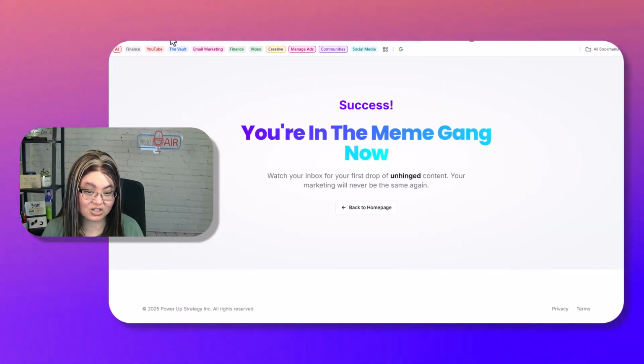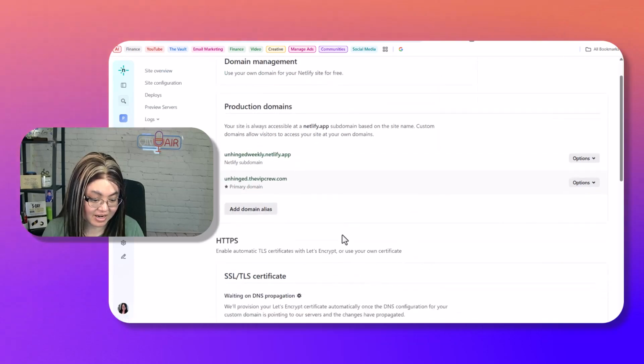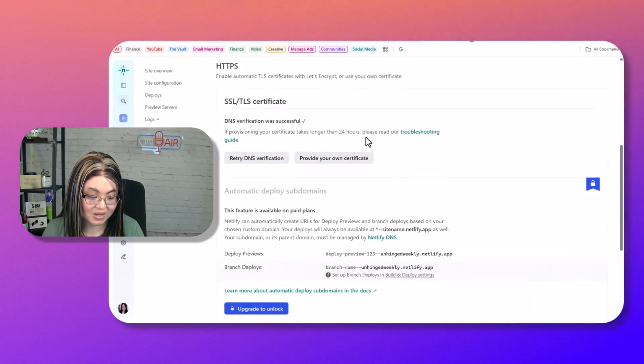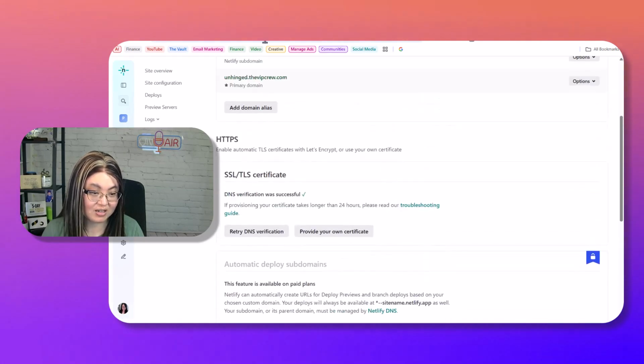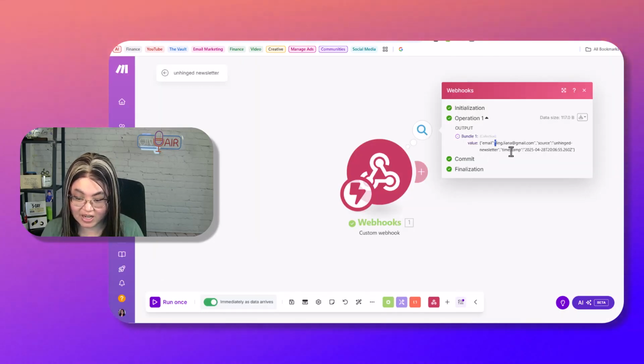And it doesn't have the secure thing, but I think I have to click something for that. It's going to set up. Here it is. It's going to set it up. Verify DNS configuration. There we go. So it should have, but what I'm concerned about here is, look, it came in. So here, it got my information.